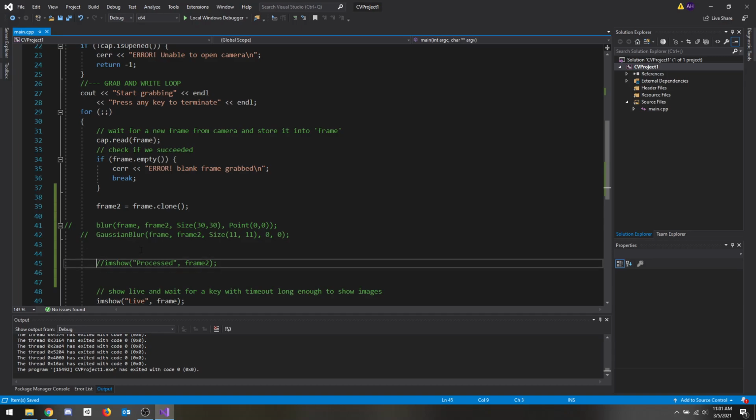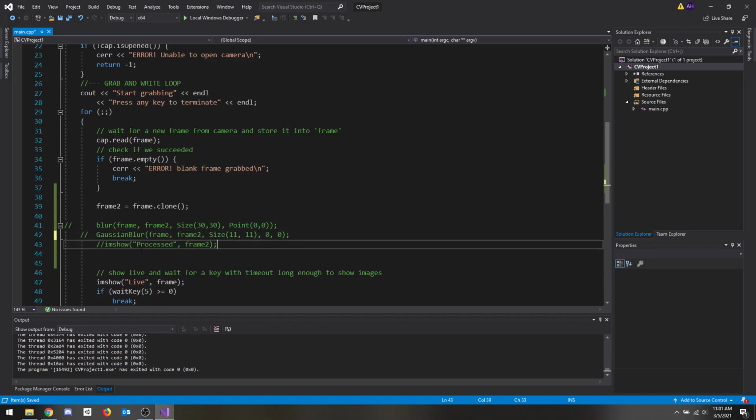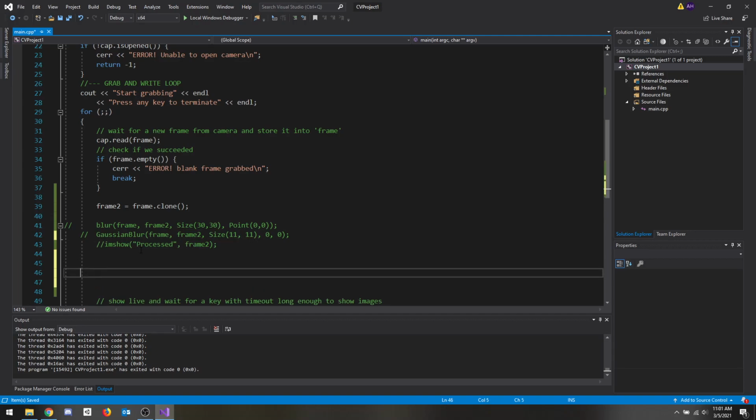Some other fun things that we can do is thresholding. So if we take a look, what we can do is convert our image to black and white, to grayscale. And if we do that, then we'll have a grayscale image, so it gets rid of our color.